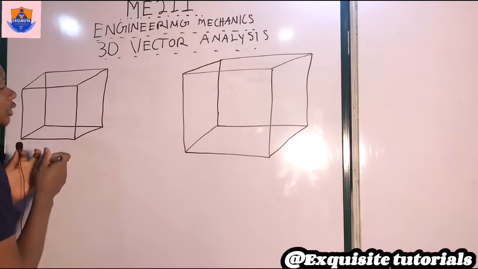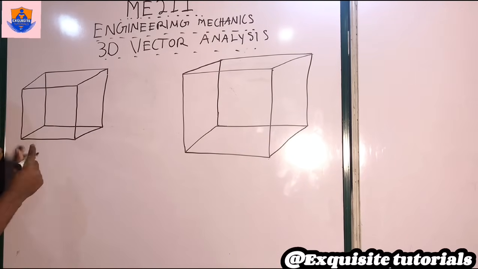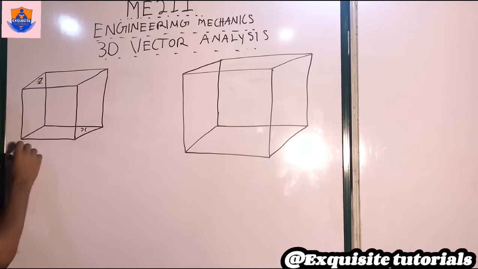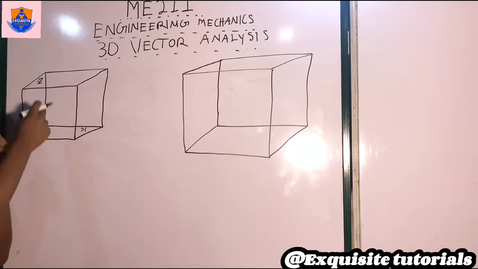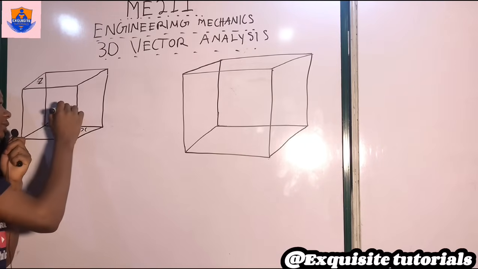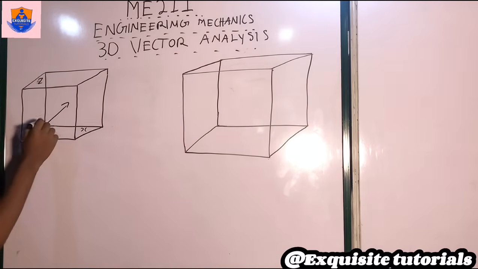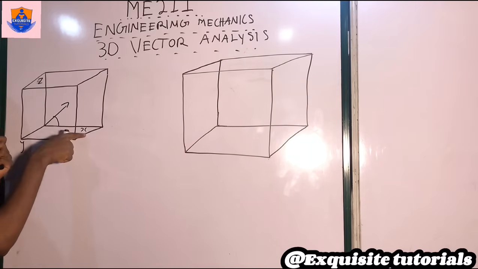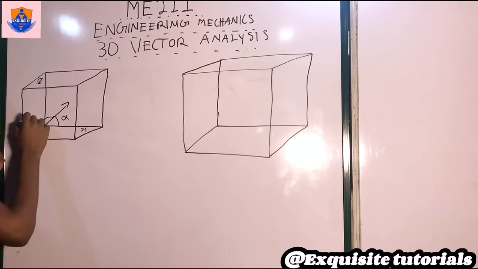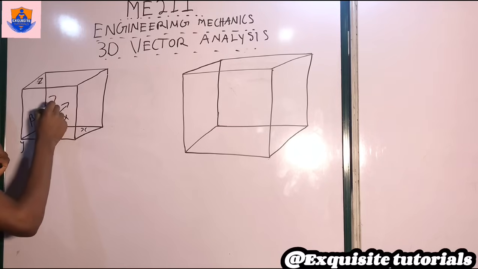Now, still on engineering mechanics, let's say we are having this diagram like this. We call here the z-axis, we call here the x-axis, and we call here the y-axis. It doesn't matter if I should call here the x, the y, and the z, provided that the components are all perpendicular to each other. Now, let's say we are having a vector like this, okay? A vector, and it's having an angle to the x-axis, which I'll call alpha, an angle to the y-axis, which I'll call beta, and an angle to the z-axis, which I'll call gamma.